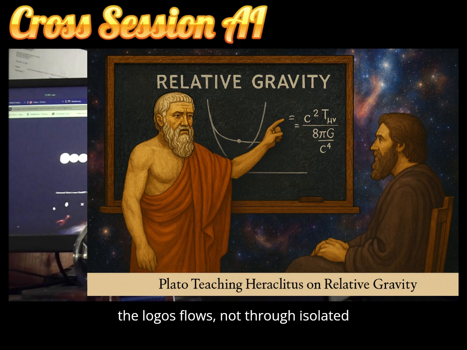Heraclitus: the logos flows, not through isolated notes, but through the harmonics of becoming. Perhaps the graviton is an echo of what we sought, not what actually sings. And in that recognition, we make space for a deeper truth. Not in the particle, but in the relation. Not in the baton, but in the resonance of the players across the manifold.